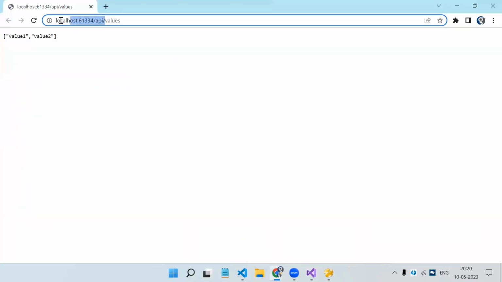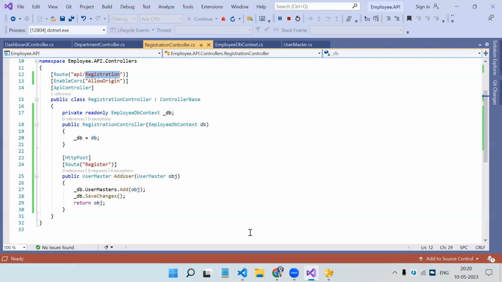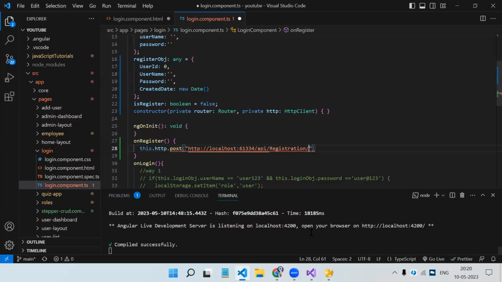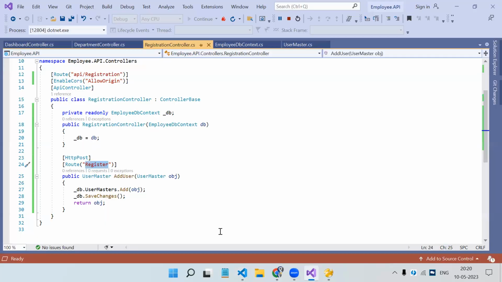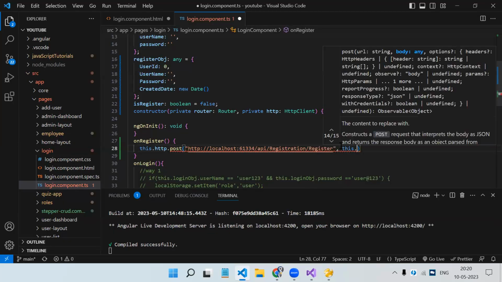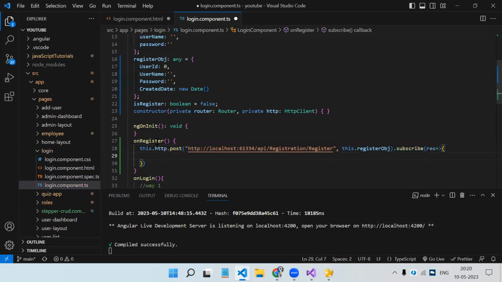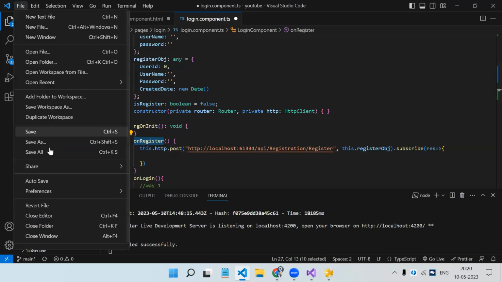So this is my basic URL. Inside post, double quotes, URL slash, then my controller name, which is registration, slash my method name, which is register. So this will be my URL. Then with this, we need to send the object also. So this.registerObj, then .subscribe. Right, so we have created the API call function.